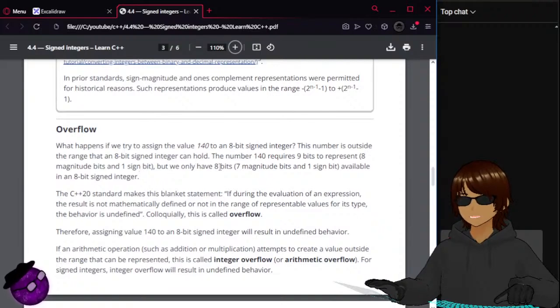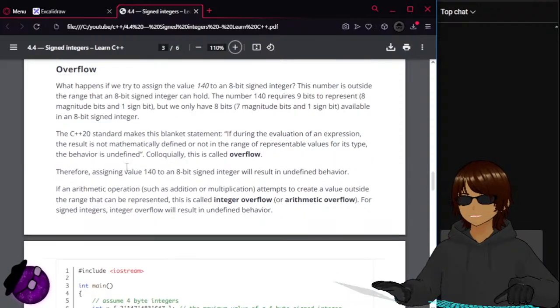But we only have 8 bits. In the C++20 standard, it makes this blanket statement: if during evaluation of an expression the result is not mathematically defined or not in the range of representable values for its type, the behavior is undefined. Colloquially, this is called an overflow. Therefore, assigning the value 140 to an 8-bit signed integer will result in undefined behavior.